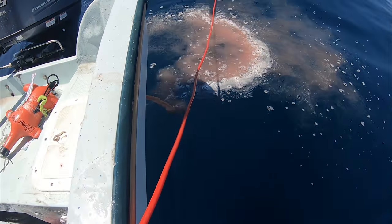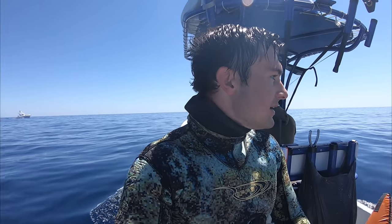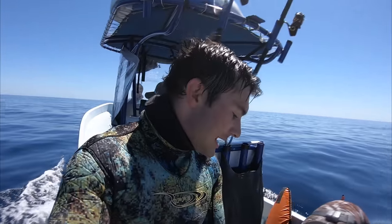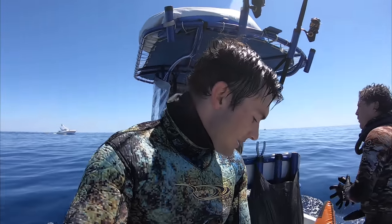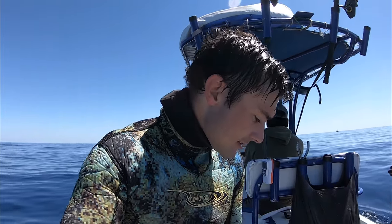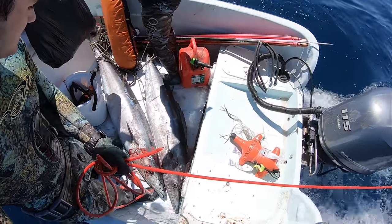A little bit bloody. Well, usually I show y'all the wahoo right after we spear it, or whatever fish we shoot, but the action was just too hot to stop and try to film. As soon as I would shoot one, I'd throw it in the boat, get back in, reload, and by the time I'm pretty much set again, another school would come in and we'd shoot another one. So yeah, this was number 5 for me. I think we're close to like 8 or 9, maybe 10, I don't even know honestly, but these are the biggest of the day by far.